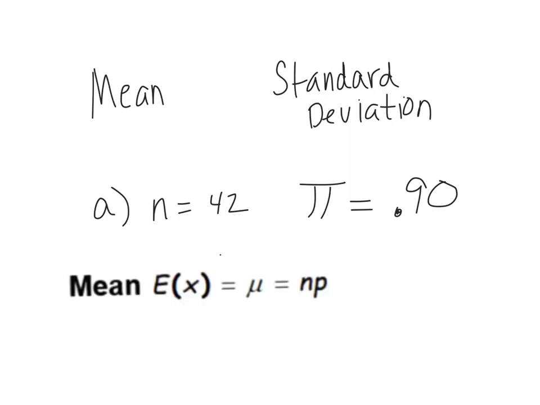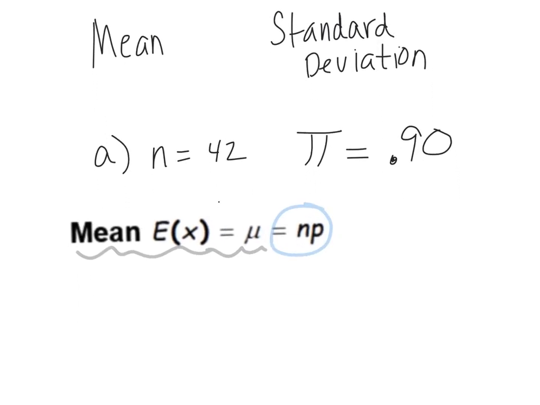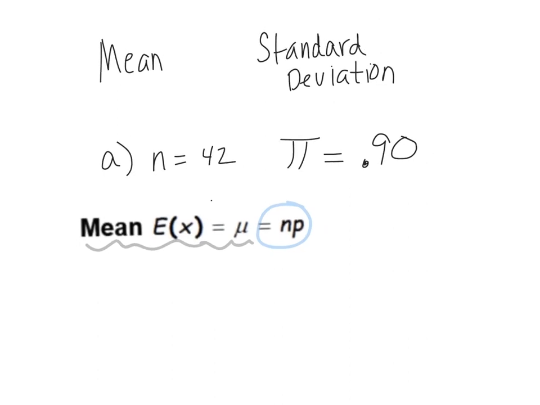formula right here. All this is just symbolism for the different symbols that we use to represent the mean. The real action is with this formula right here. So first of all, n, the n that is given to us in the problem, stands for the number of trials. So the number of times that you actually do whatever this particular experiment happens to be. So that's what n stands for.